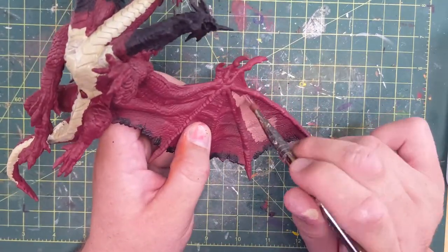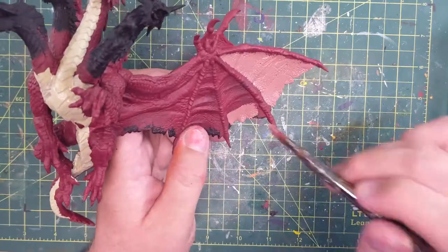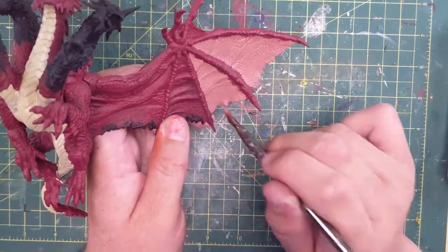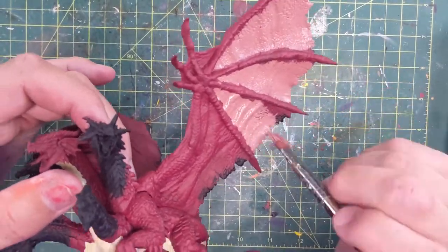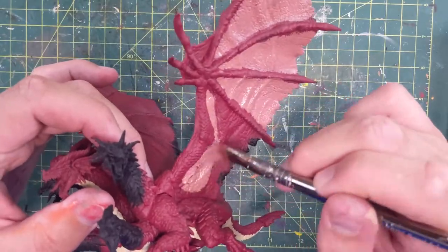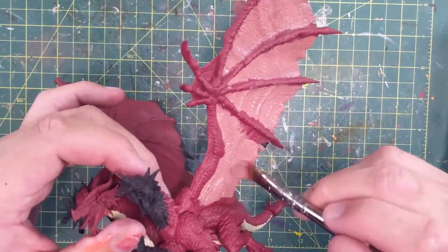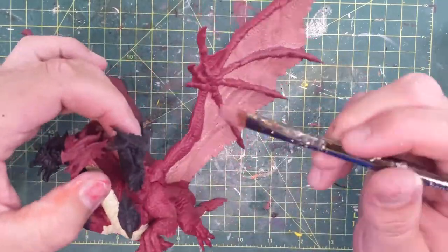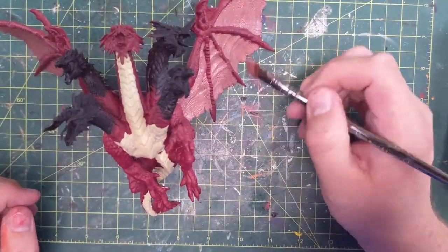Fun fact: I usually record these commentaries on Sunday or Monday and I finish painting the previous Wednesday, so it's been a while since I actually did this in real time. I always compare it to the finished model to see. She's right behind me — I just pulled the model out of my box since I took it to D&D on Sunday and definitely painted it back on there.